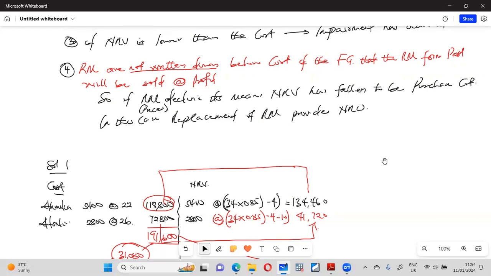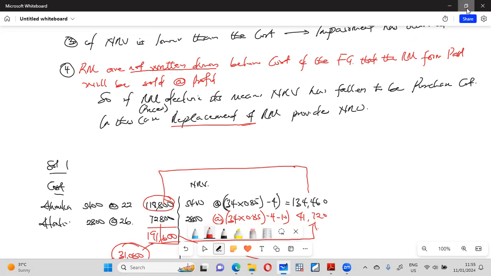Now, the raw material aspect, you saw that the finished good, they said if they can sell everything at 1.80. So the raw material aspect, you could see that the raw materials that probably they have is coming down. So if this happens, it means that the net realizable value we are looking at has fallen to be the purchase cost. In that case, the replacement cost of raw material provides what? The net realizable value. So this one, when we say a replacement cost, it's not about you going to sell and find out how much it will be. It is about, okay, right now, if you are supposed to replace that raw material, how much will it cost us? So we are not selling. We are actually what? How much will it cost us to replace?